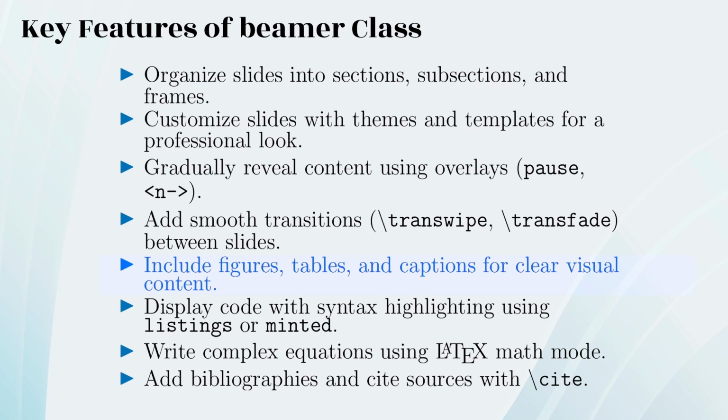Beamer makes it easy to include figures and tables along with captions to display your visual content clearly. For displaying code, you can integrate listings or minted environments which support syntax highlighting and formatting. Math support is another strength of Beamer. You can write complex equations using LaTeX math mode, perfect for technical presentations. And for referencing sources, you can easily add a bibliography and cite references using the cite command and the bibliography environment. Let me now show you an example of writing formal letters using the letter class of LaTeX.